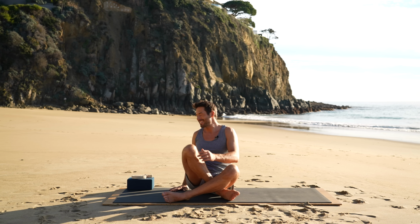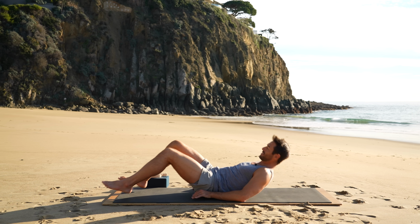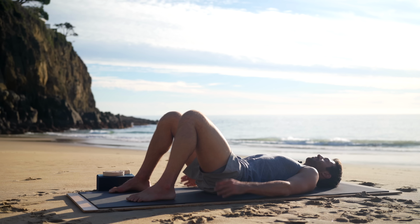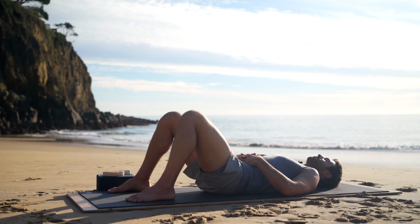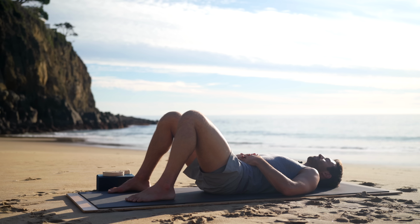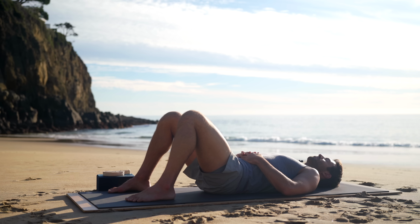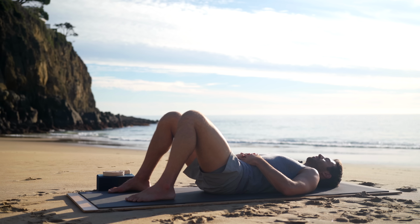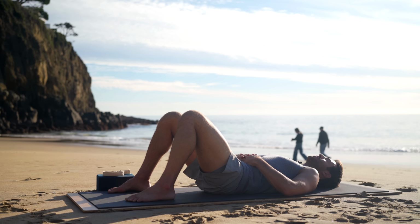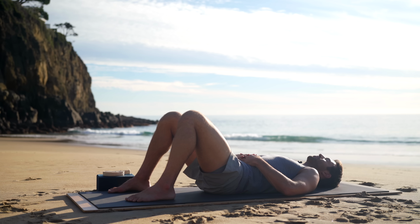Let's begin this class lying down onto the back to help cue the nervous system to let things relax. As you lie down here with your knees bent and your feet down on the floor, rest your hands on your belly and just let your belly rise and fall with your breath. See if you can let the exhalation start to slow down and watch the breath go fully out so you get a better chance to relax.